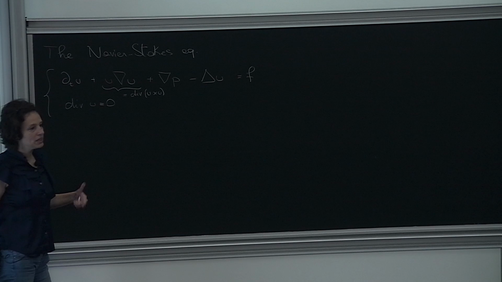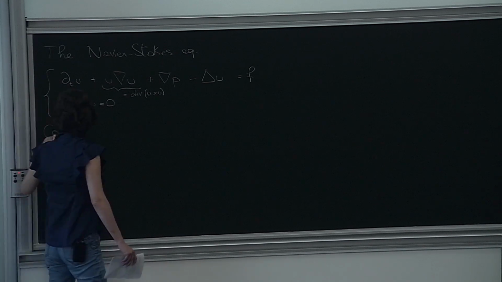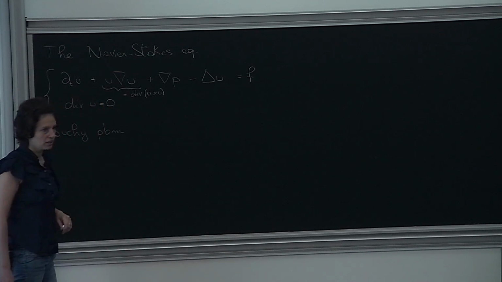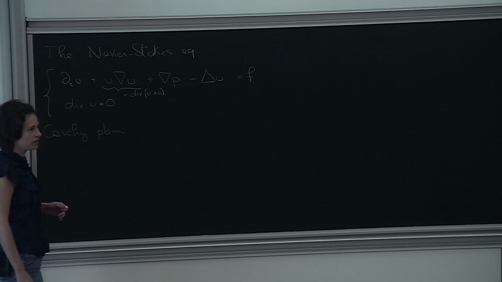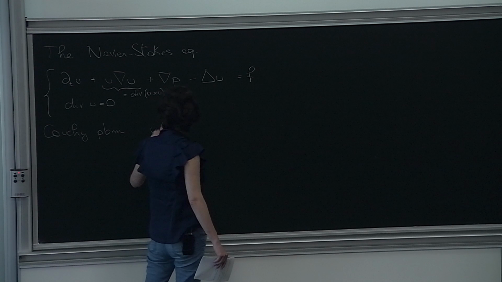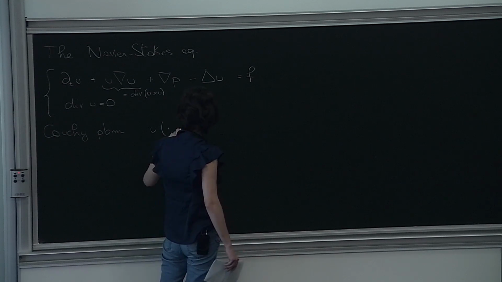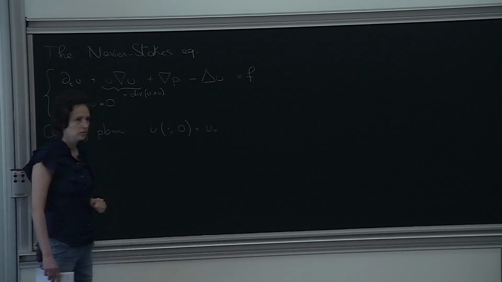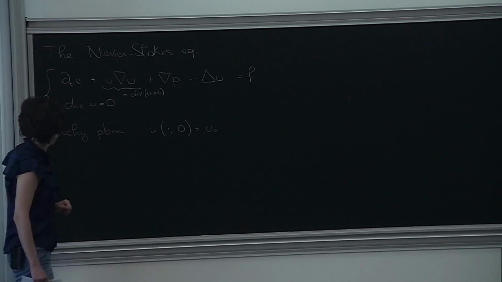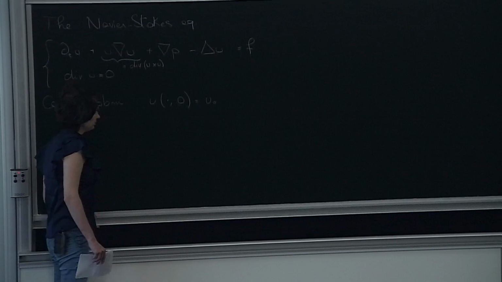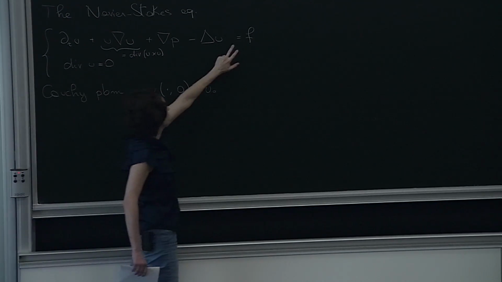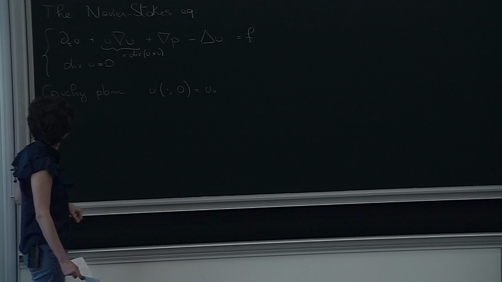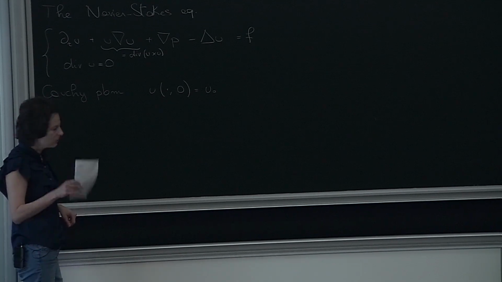Then what else? OK, we will study typically the Cauchy problem for this, because we will be talking quite a bit of non-uniqueness. And this means that I want to fix an initial datum, U at time 0 equal to a certain U0. OK. Then, without force, to have non-uniqueness, this U0 will be a bit rough, cannot be too smooth, as you have seen.